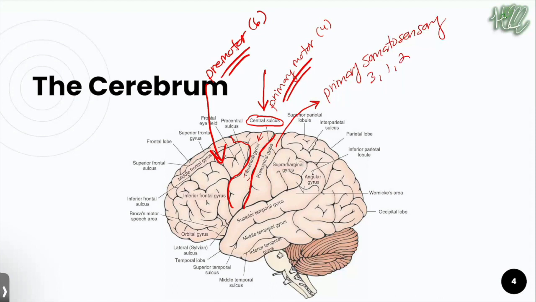And we'll get into more of these areas in detail in a few slides, but I just wanted to bring up why we need to know about these areas and why they are important, because they can ask you in the question stem to identify these areas based on the patient's signs and symptoms. They're not always going to be straightforward, but if the patient is having primarily upper motor neuron symptoms, and again, we'll go through upper motor neuron versus lower motor neuron symptoms in a little bit, just as a refresher, there's a good chance that it could be affecting our primary motor cortex. And so they could ask us to identify the precentral gyrus in a question.